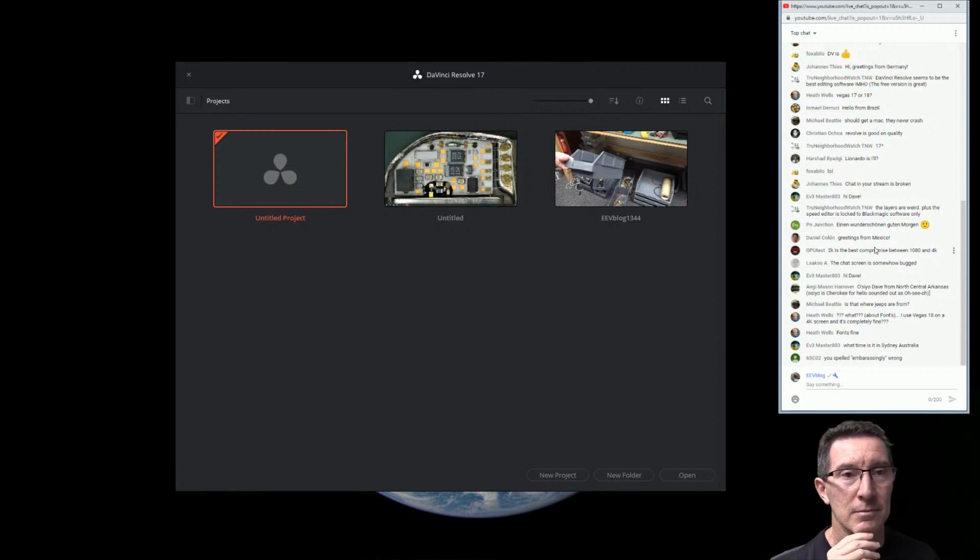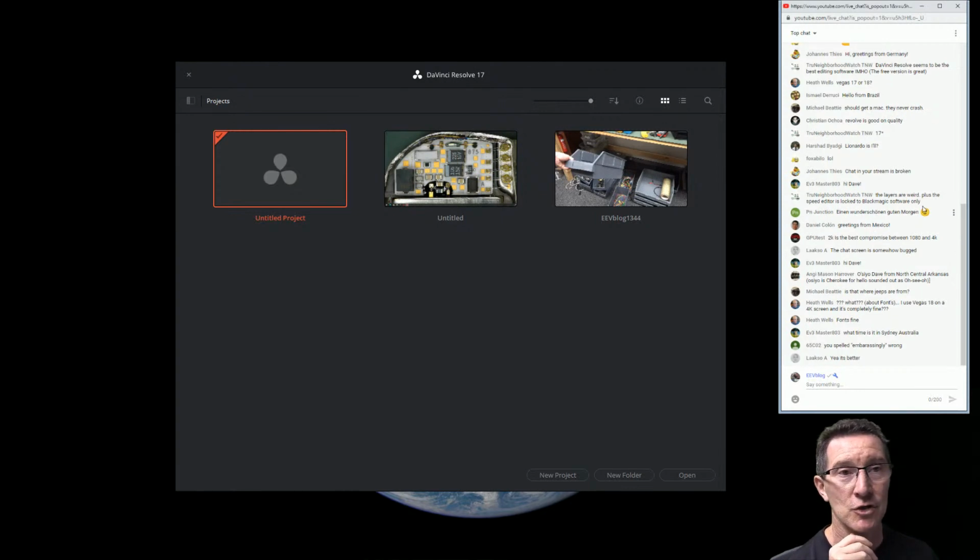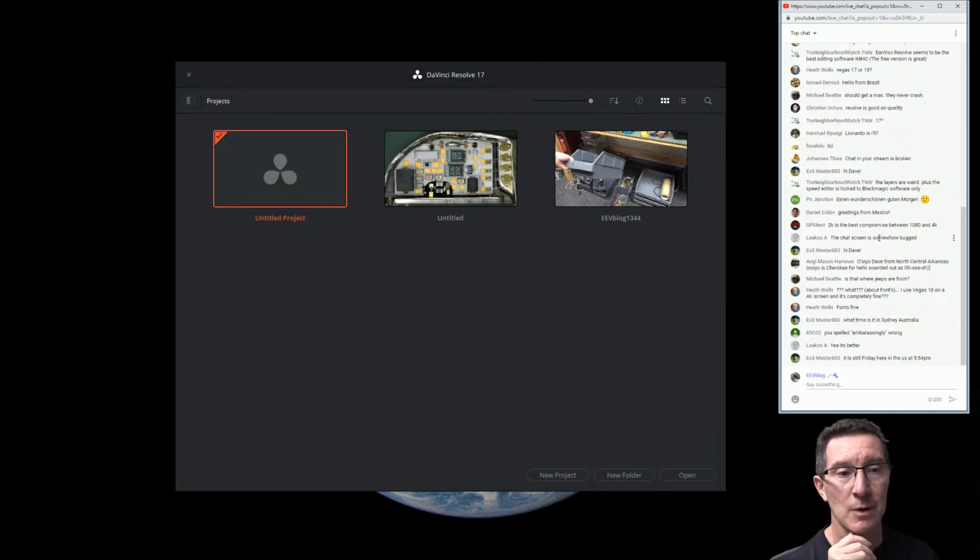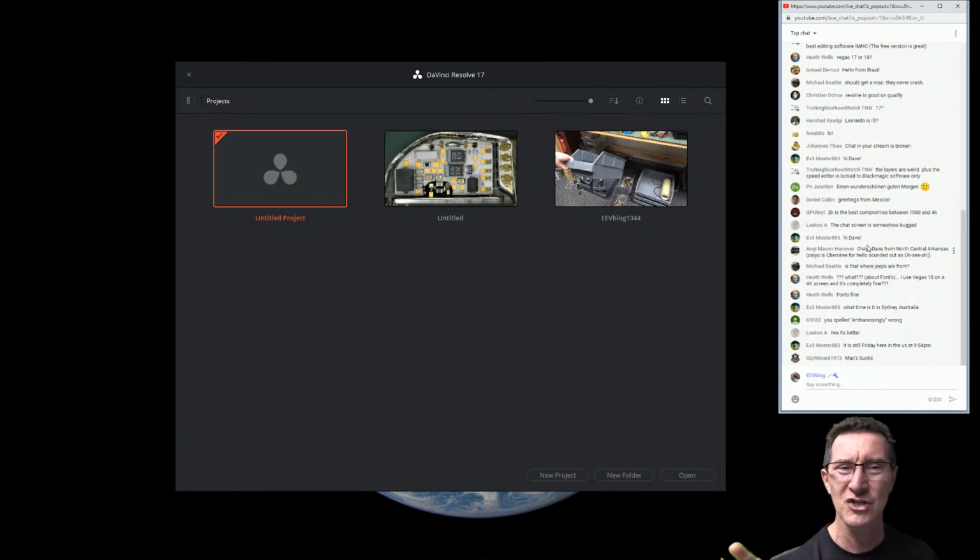Never. Vegas 18. I stayed on Vegas 17 for a long time because Vegas 18 just always crashed on me and didn't work. But I managed to do the SO4 plug-in and a couple of other tweaks, and I got it working. And then they did an upgrade, and it was working pretty solid. It crashed occasionally, but nothing annoying. And then I upgraded 18. There was an update to version 18 of Vegas, and it just crashes all the time.